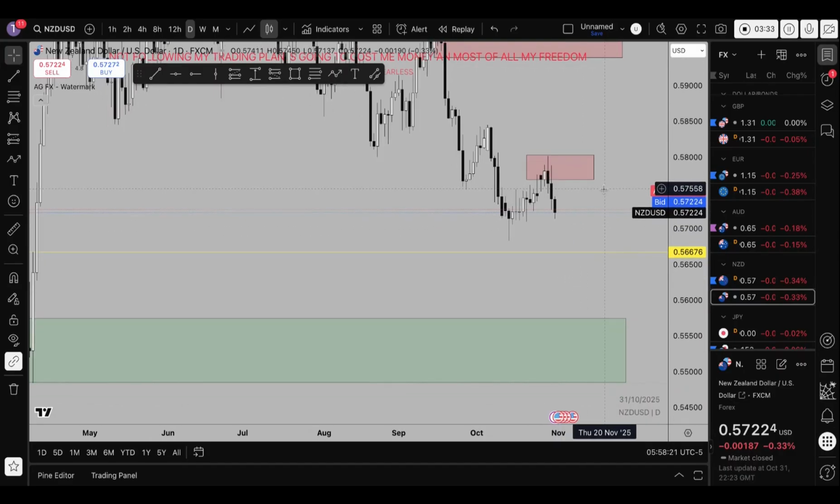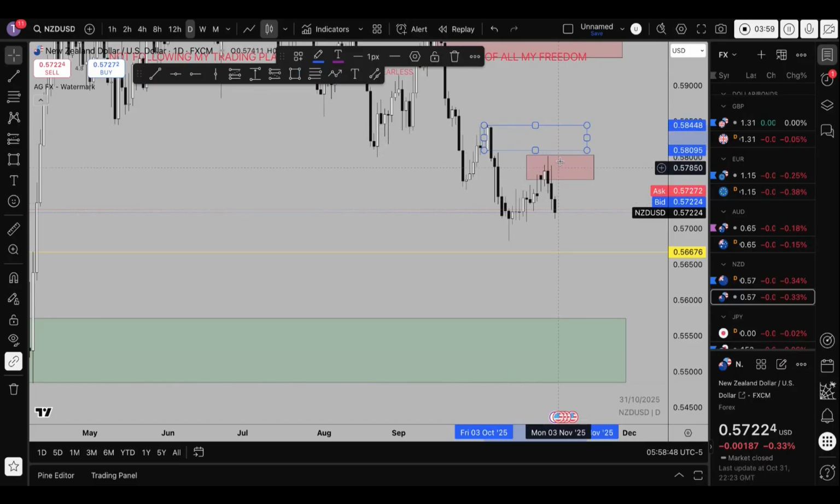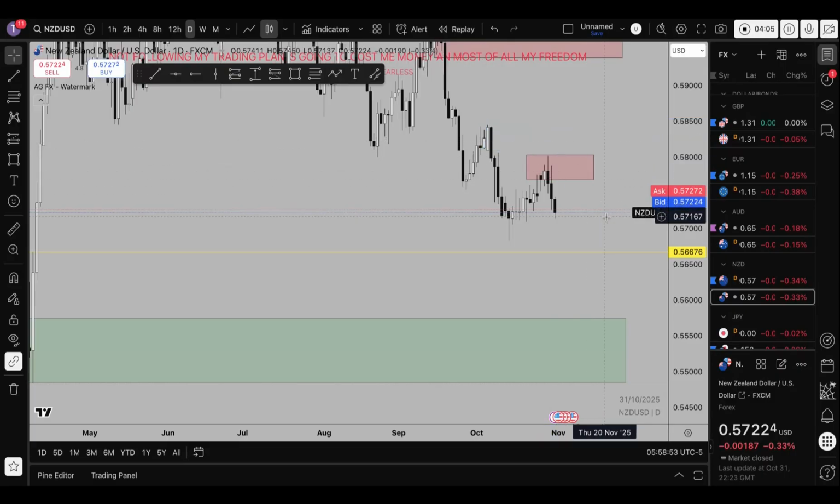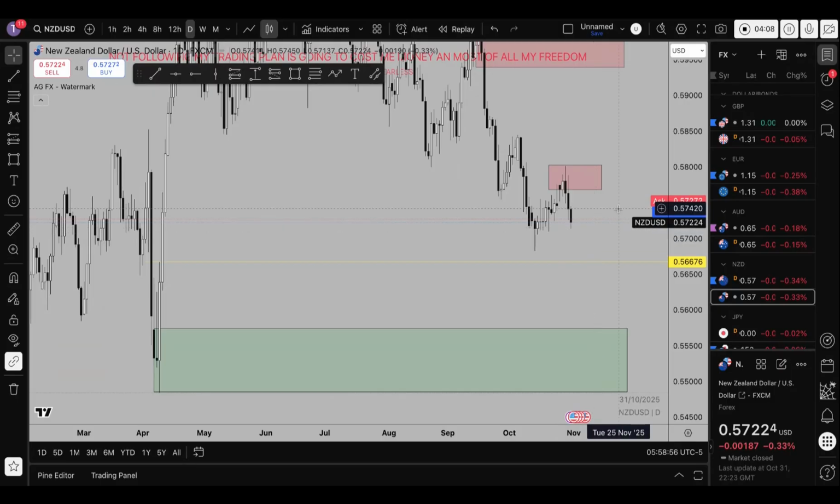AU and NZD are not my favorite at the moment, and the reason why is that the pushback up looks a bit small compared to what the dollar needs to drop to. The fear I'm having is that it may run and take out these and come back into this zone here. This is what I'm worried about. So I don't favor NZD at the moment. I don't like it, so I'm probably going to avoid it. I'm already in AU and at break even, so I could take more trades at the moment. Less risk on the table.